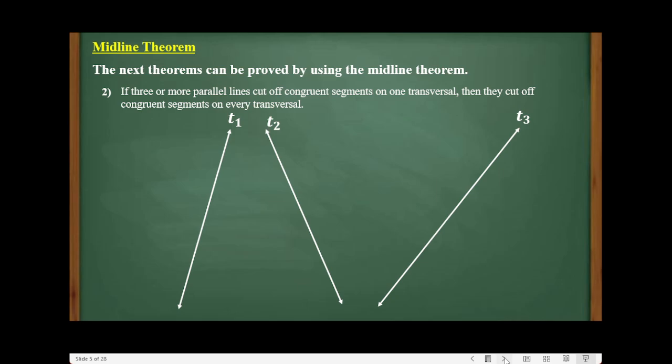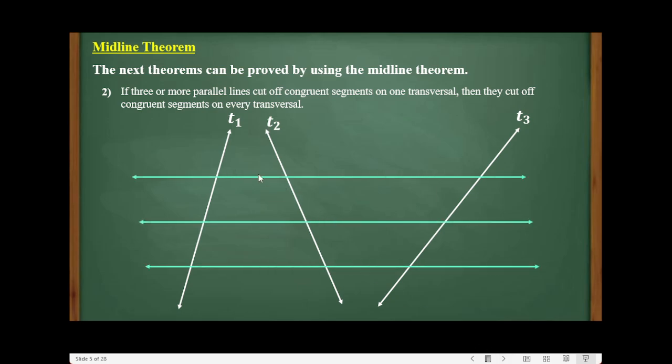Okay, so first let us name each of these transversals by a small letter t. So t sub 1 is the first transversal, t sub 2 is the second transversal, and t sub 3 is the third transversal. Now, again, suppose these three transversals are cut off by three parallel lines. Meaning, these three lines are equidistant to one another. So, ano ibig sabihin yan? And these three parallel lines are named as L sub 1, L sub 2, L sub 3.